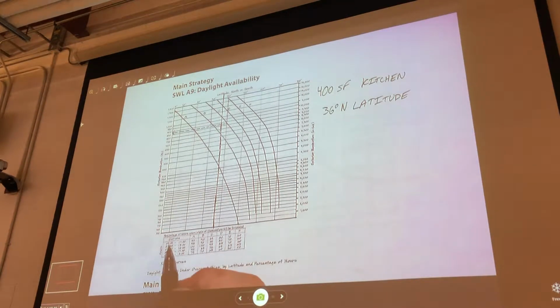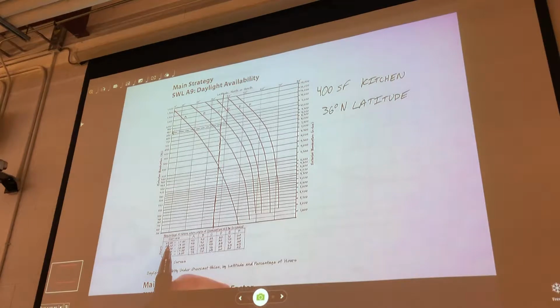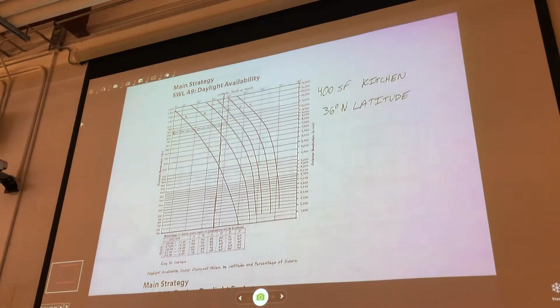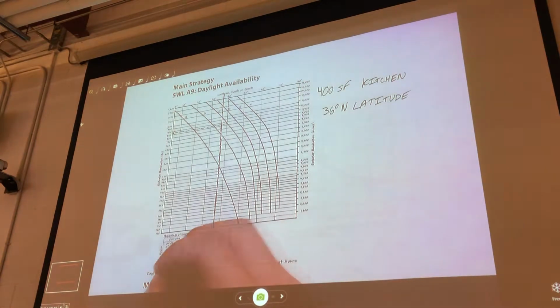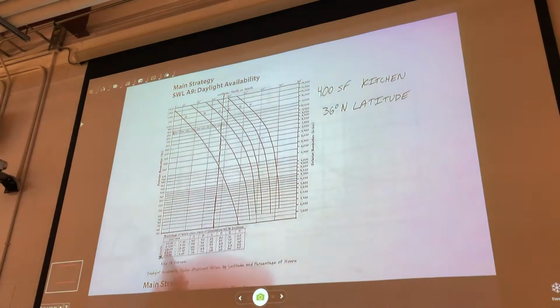So what times would our kitchen be open? Currently we have as options anywhere from 9 to 5, 7 to 3, 8 till 4, 7 to 5, and 6 to 6. Probably 6 to 6, wouldn't you say? So I'm going to use this very bottom row right here.